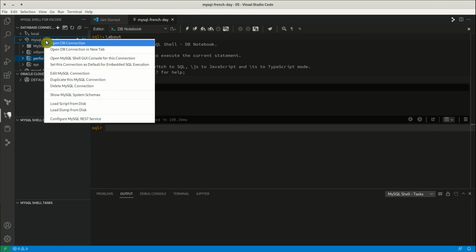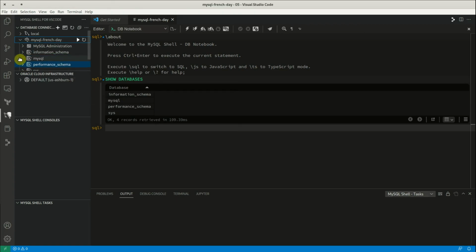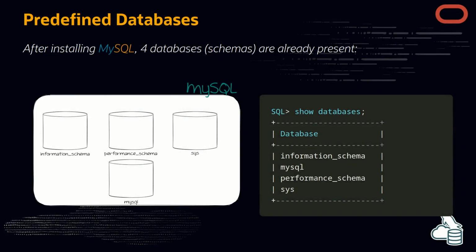Now, if you want to see it, you can do show MySQL system schemas, and the MySQL schema is now also shown. But by default, it's hidden. To prove to you that they are synonyms, I will also use show schemas. I can execute the selection like here, or I can do Control Enter to execute it.